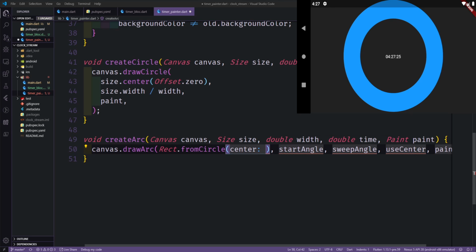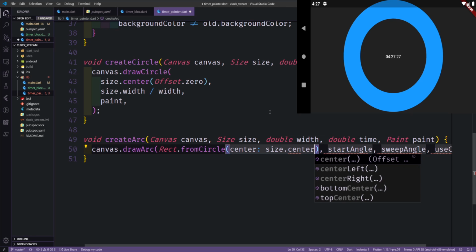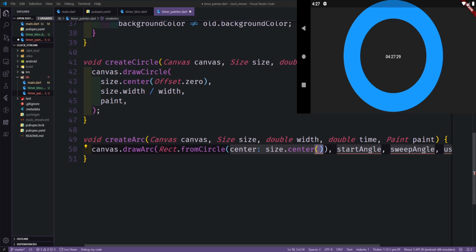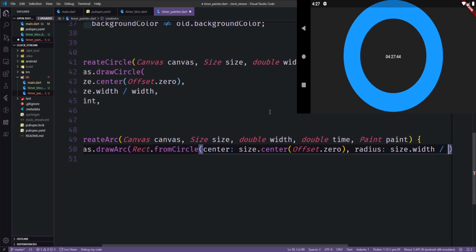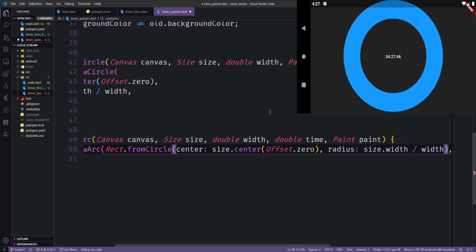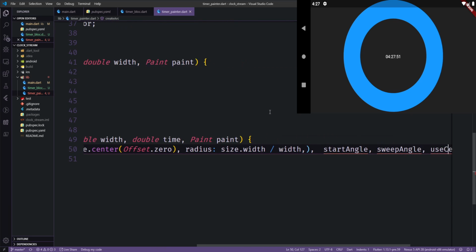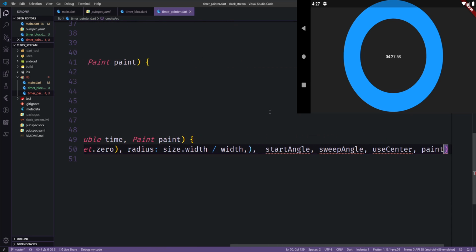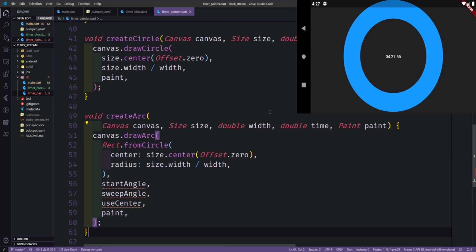Our center is going to be size.center, and we put in our offset.0 again. And then the radius. So our radius will be size.width divided by the width that we pass into the function. Let me make this more readable. There we go.